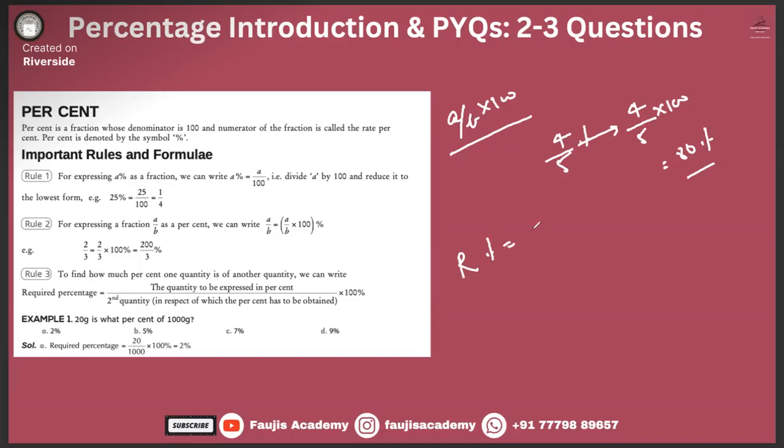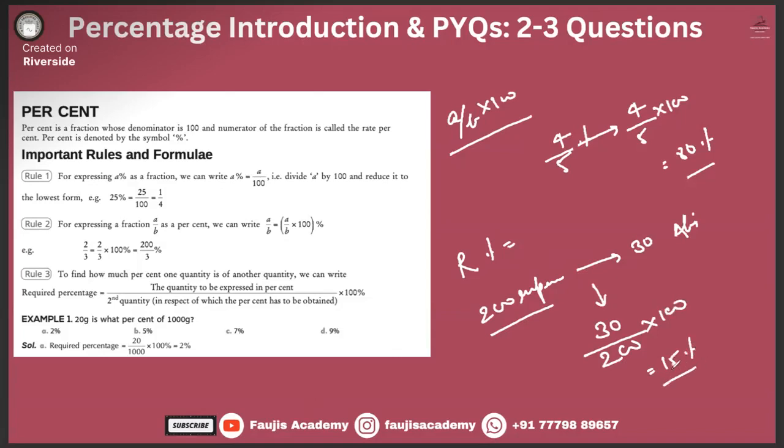Let us say you have 200 rupees. I want to ask, let's say Lokesh has 200 rupees, out of which he gives 30 rupees to Abhikaran. So how much percentage of money was given to Abhikaran? 30 out of how much? 200 into 100. That means 15%. Okay, this is what rule number 3 is. It can't get any more basic than this, right?